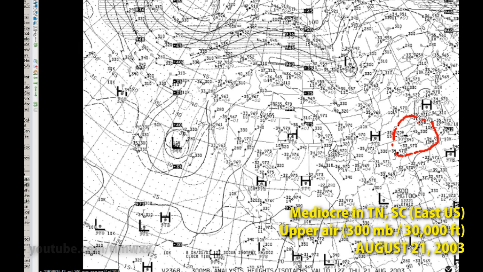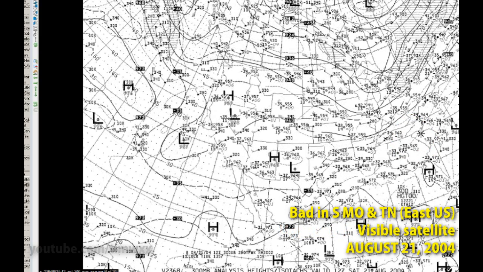Moisture sources would be evapotranspiration, and probably what that does is help feed thunderstorm activity. 2004 was bad for the Midwest and the plains. And you can see an upper level trough is in the area. So that's one thing to watch out for, a trough axis right over the viewing conditions.